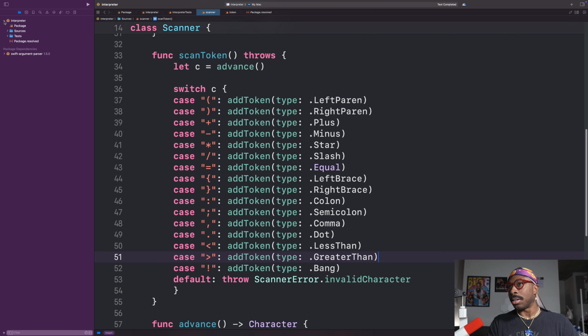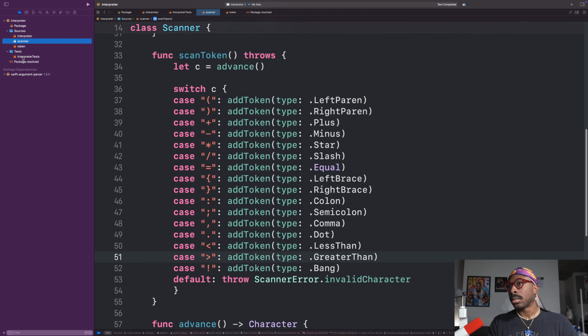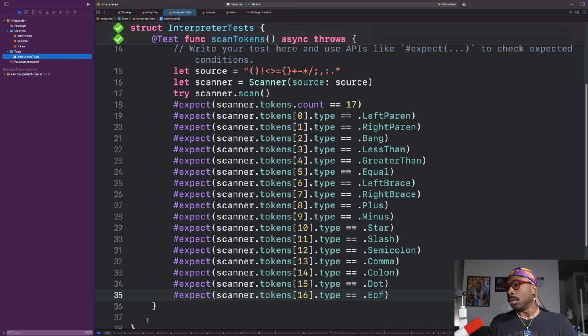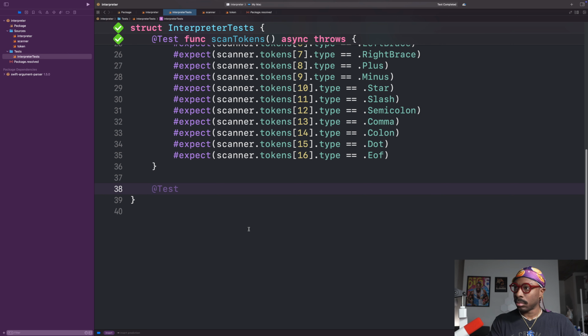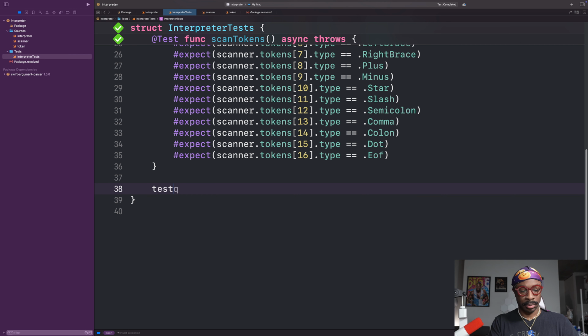So, for example, equal equal, greater than equal. So I'm just gonna write a new test for that. Why is it auto completing?